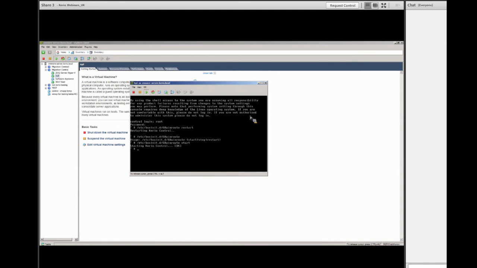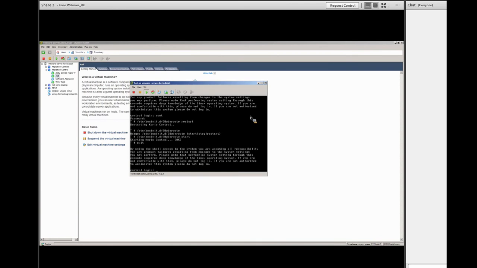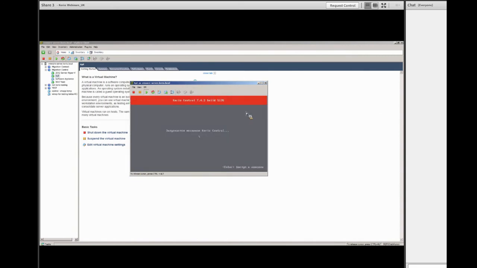So it's done. So we should log off this Linux console and switch back to the regular console by pushing the Alt F1 buttons. So it's starting.